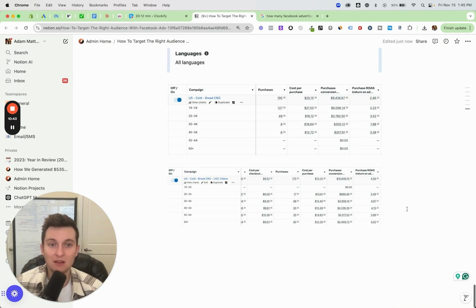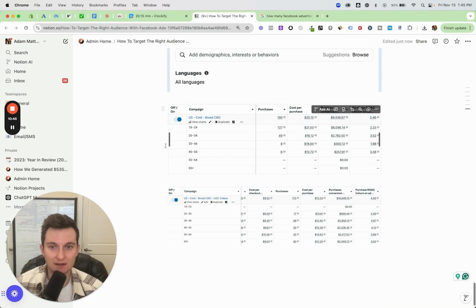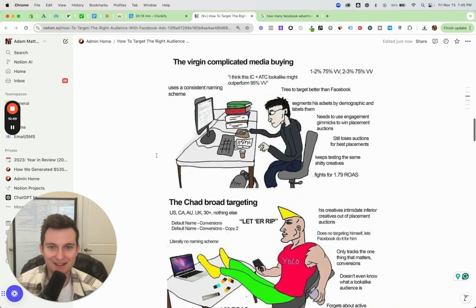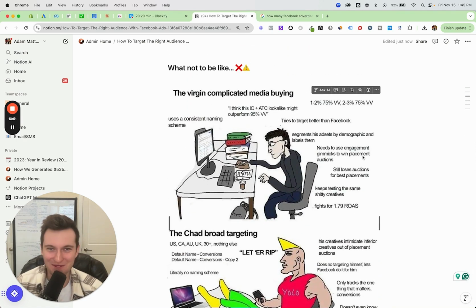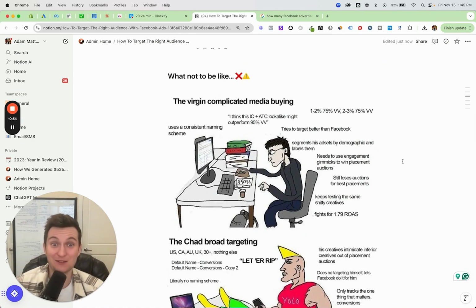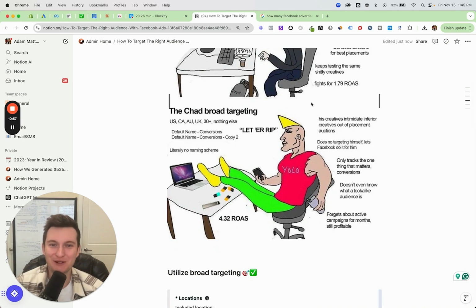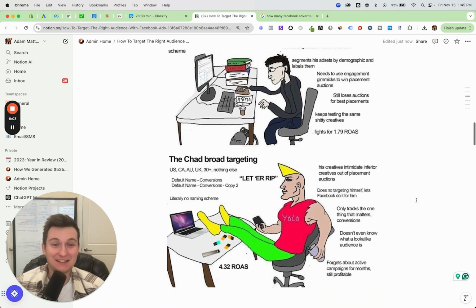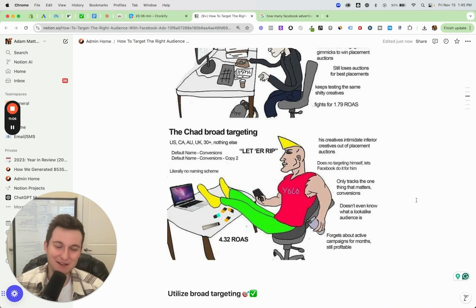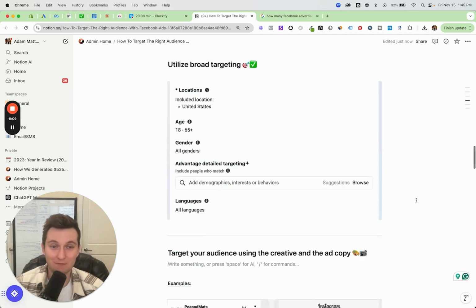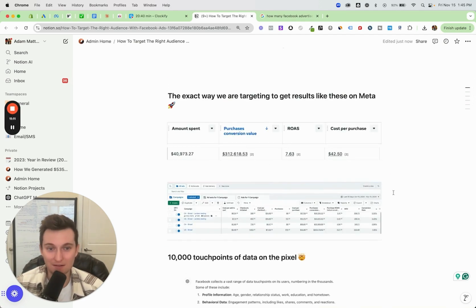So yeah, hopefully that makes sense, seeing that data behind it. If you are doing this kind of stuff, I encourage you to stop as soon as possible. You're just not going to get as good of results as you will with the Chad Broad target. And it really just works. As funny as this meme is, it holds a lot of truth. It honestly is how we are getting these results in today's day and age with Meta. Maybe next year things change, but as it stands, this is how we're doing our targeting right now and getting the best results using it.